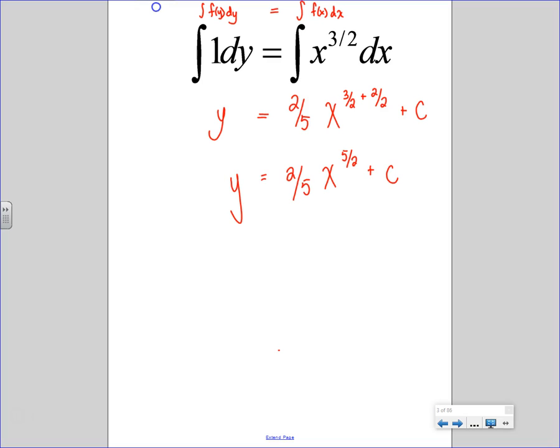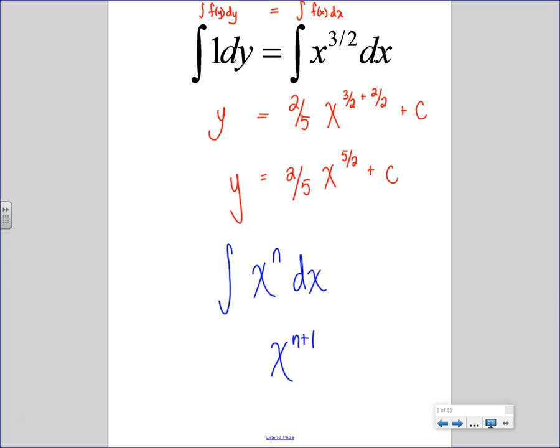Now the cool thing is, if I was to ask you to take this example, let's just see how it works. Remember the essence of calculus video? Could you have come up with this on your own? I'm not necessarily asking if you can come up with all the theory behind how this works, or all of the area under a curve, but given this example, could you make up a rule for when you have, in general, the integral of any x to the n dx? What do you guys think we could make as a rule? 1 over n plus 1, and then x to the n plus 1 or something? X to the n plus 1 is a great way to start because you have to add 1. This is a power rule or a result of a power rule.